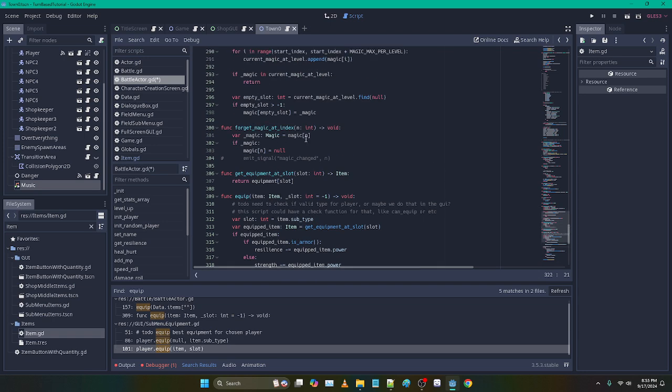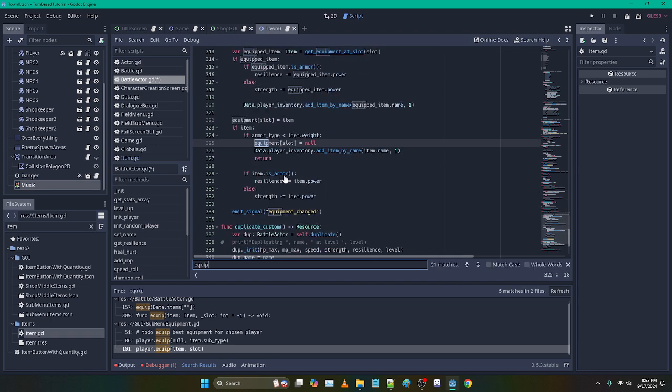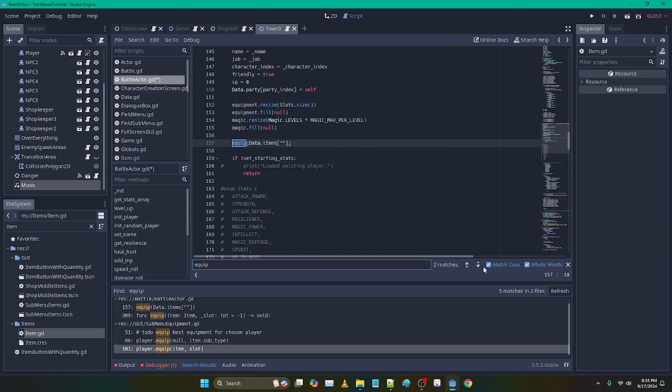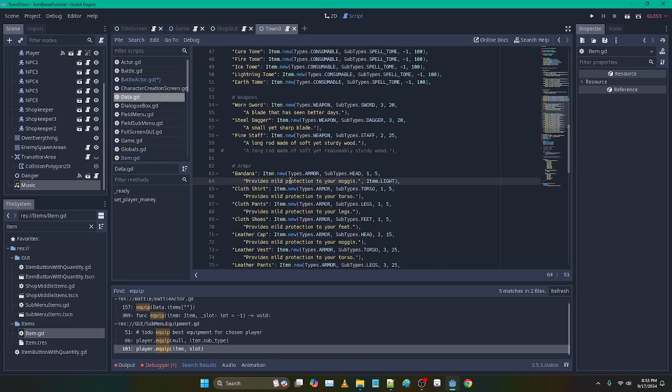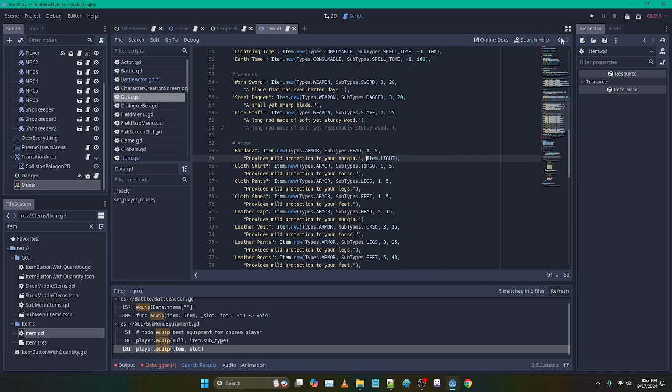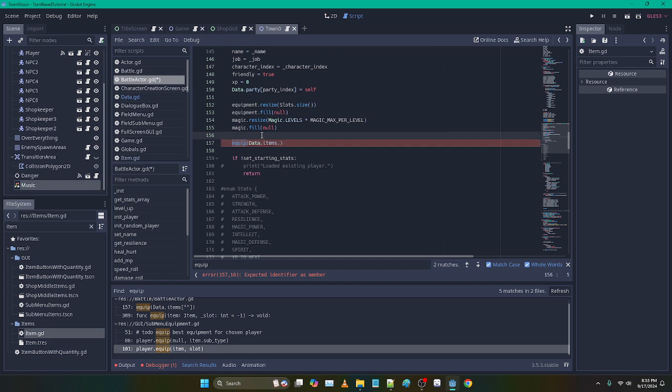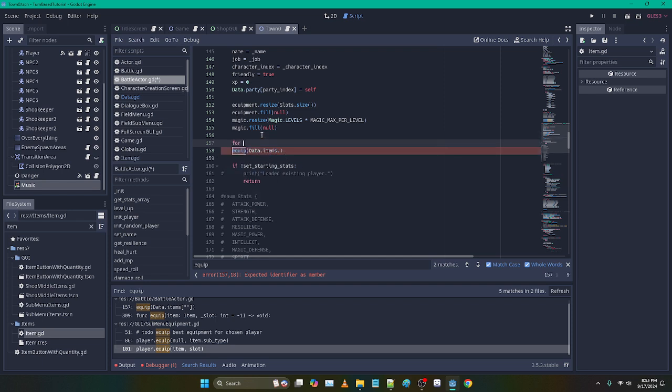I think this makes sense now, and now I can go to equip all words here. I forgot I can do this. Cloth. Let's look at data real quick. We have cloth shirt, cloth pants, cloth shoes.